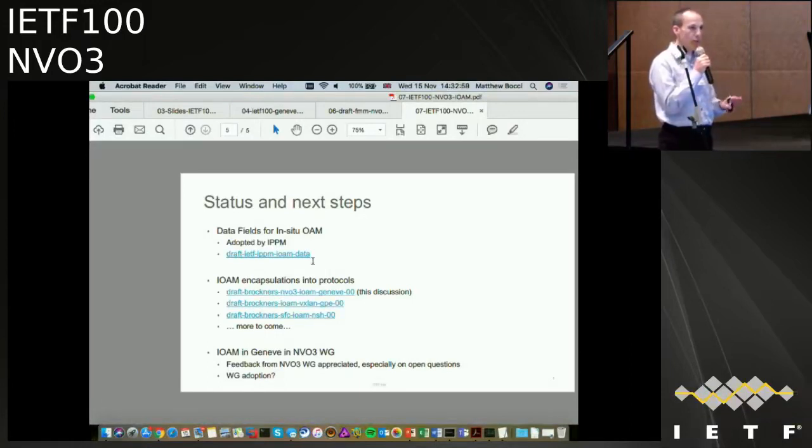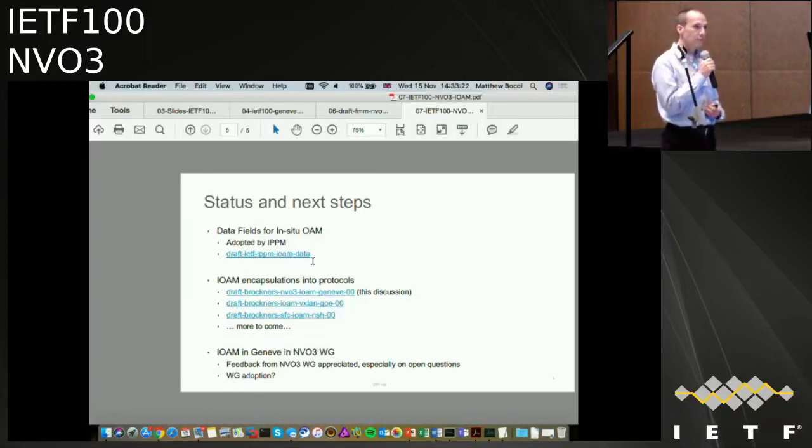Okay, I just want to emphasize, I'm not going to focus on the term telemetry. This may be the wrong term. But what we want to do here is to gather information about a path, which includes static information like node IDs and interface IDs, and state information like timestamps and queue depth and so on.